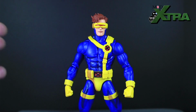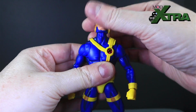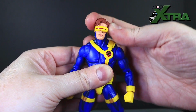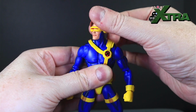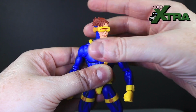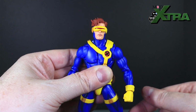Starting with the head then, it's the ball at the top and the hinge on the neck, so you've got good down, good up, really good up, lots of decent left and right. In fact, you can go all the way around in your Exorcist, and he's got some swivel and tilt movement in there. So lots of things you can do with the head, which I think is super important with a character like Cyclops, where the focal point of his powers is, you know, he's shooting laser beam blasts from his eyes. So good head articulation is an absolute minimum must, I would argue. But yeah, lots of good stuff going on there.